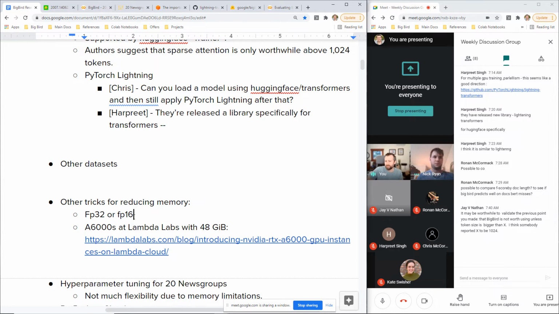I guess the A6000s, I feel like I got to at least try this, because this would be really easy to try.